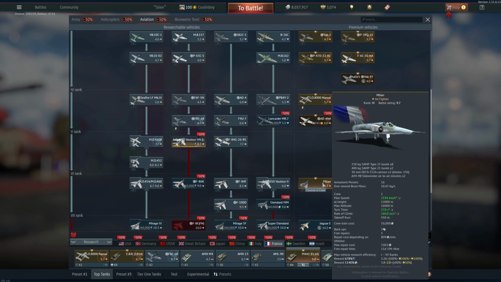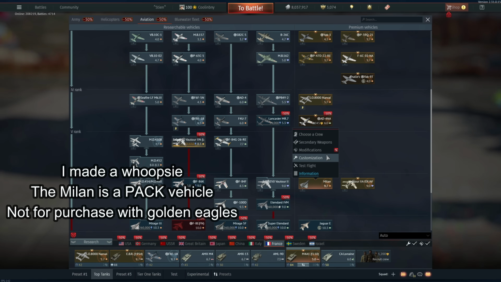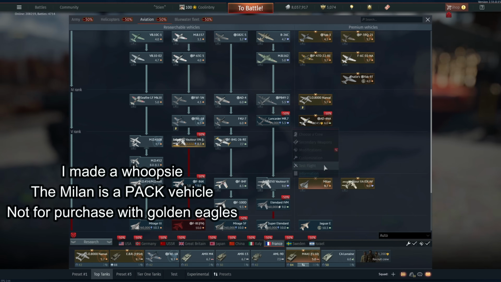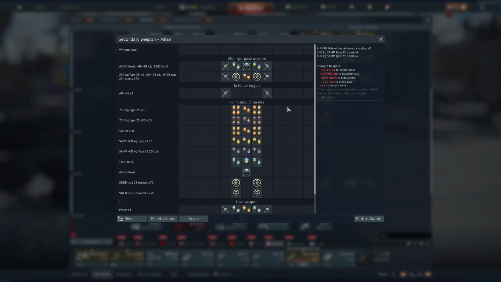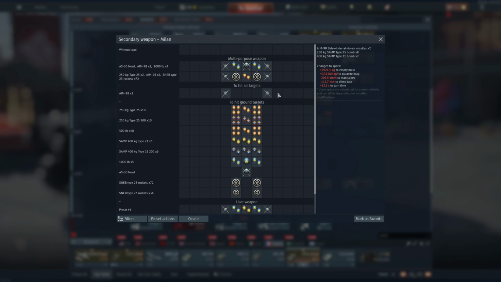I think the Milan is on Golden Eagle sale, if I'm not mistaken. If so, I kind of recommend it. It's a good strike aircraft, but it is terrible when it comes to fighting other vehicles. Now, since other vehicles have come out since, again, the release of the Milan, how bad this vehicle is isn't quite as apparent as it used to be, because there are now worse vehicles than the Milan.